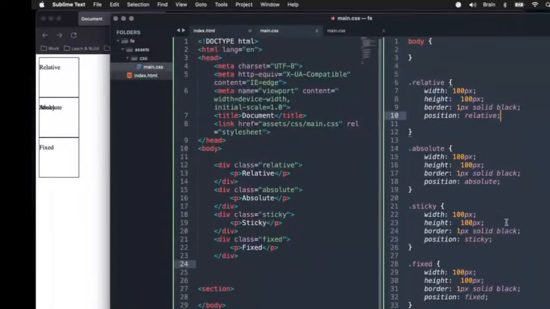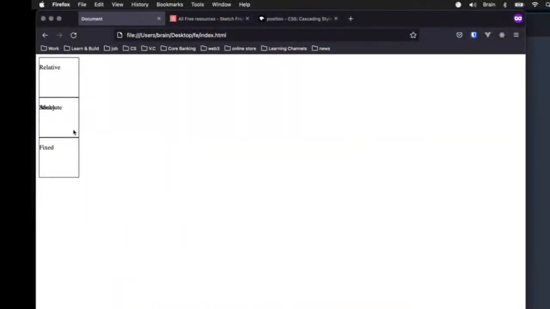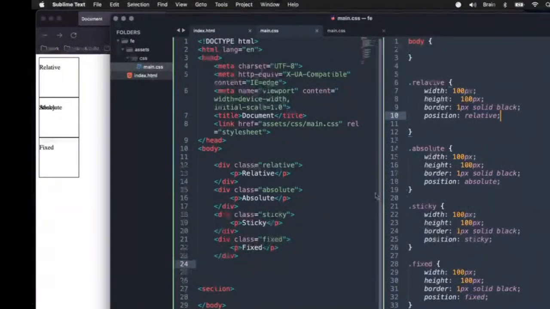This particular sticky item works by staying on the page till you get to a specific point, like you're trying to leave the page, and then it becomes stagnant on that particular position. Though you can use top and bottom to place it on a different location on your screen, that's basically the way it works.